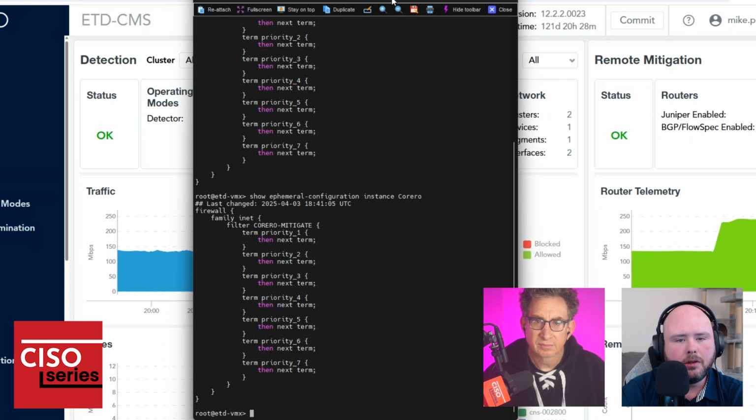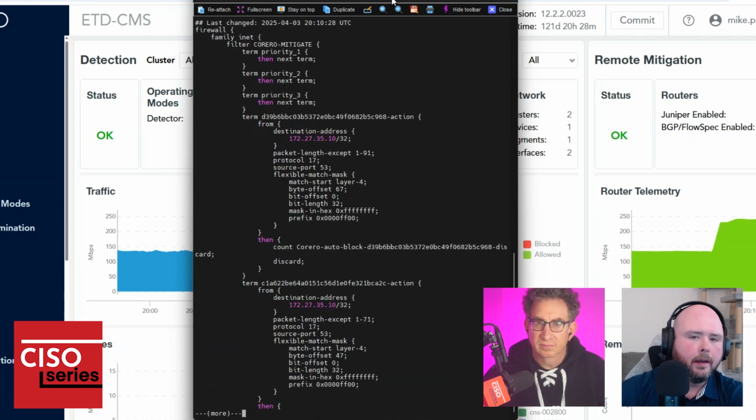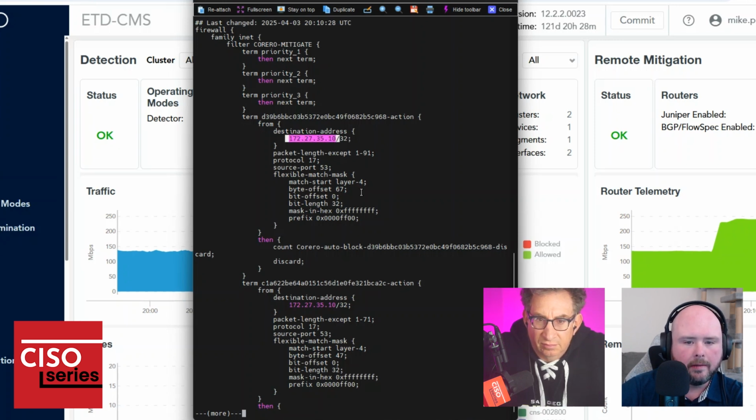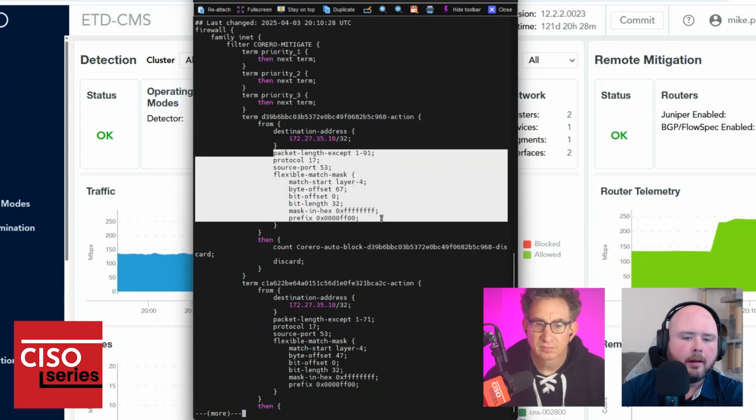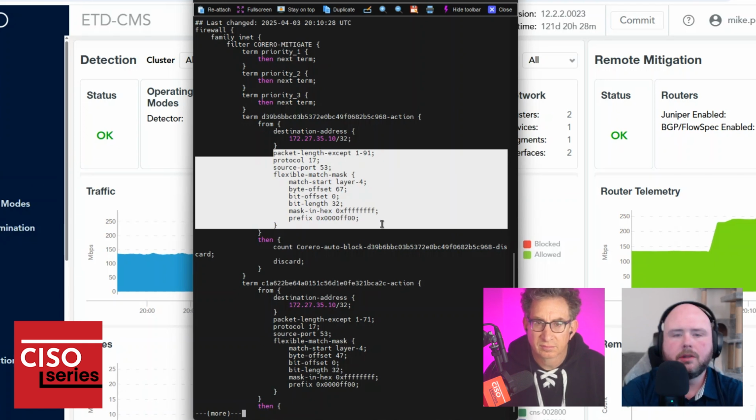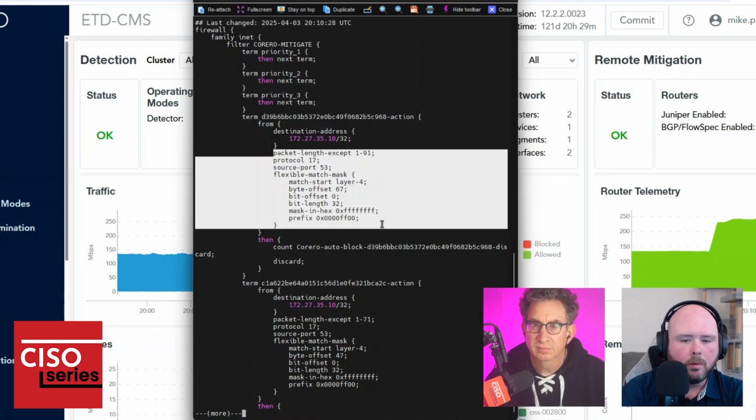But what's beautiful about the Juniper router blocking is we can do payload. Now when I look at this instance, I can see I have firewall terms, and this is the IP under attack, 172.27.35.10. What this equates to is we're blocking that DNS reflection. We're not just blocking all source port 53, or even just all small source port 53 or large source port 53 to a destination. We can actually get into the payload and block very specifically the DNS reflection attack, but still allow all normal DNS to flow through.